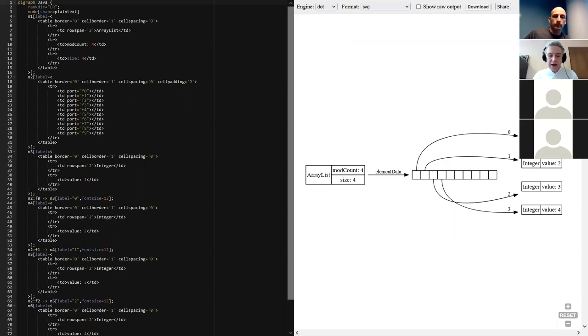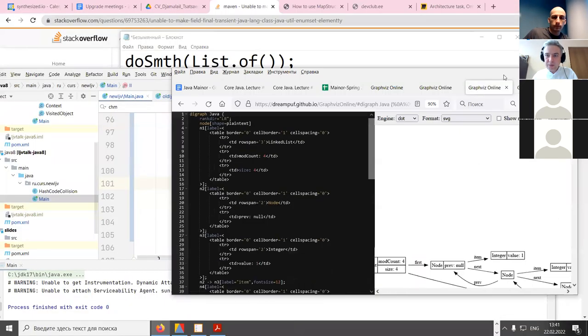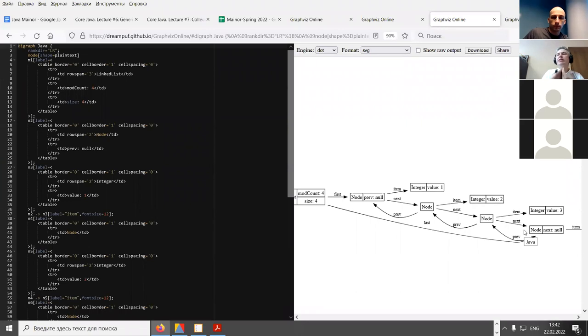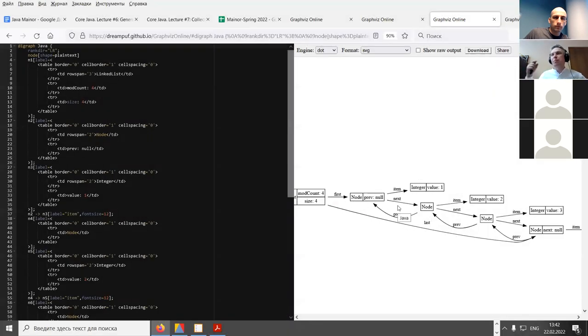If we take a look at the picture of linked list, these objects are created independently on the heap, and we don't know where they are going to be located in heap memory. It's probable that they won't fit on one cache page, so the processor, while processing them, will have to go to random access memory on your motherboard, and it will be slower. So data locality matters when we speak about efficiency of data structures.